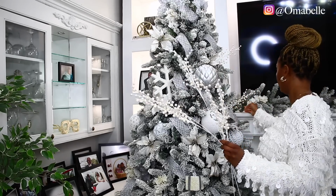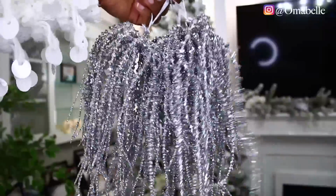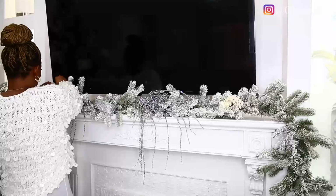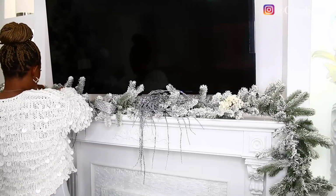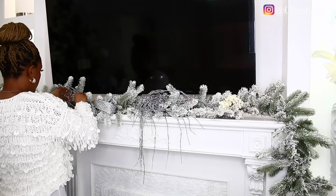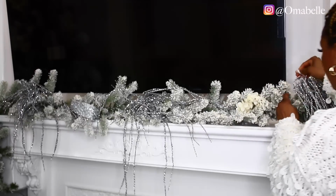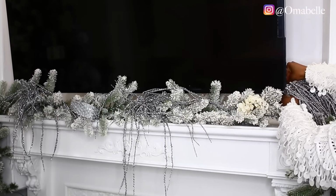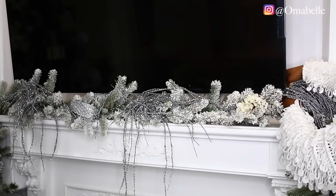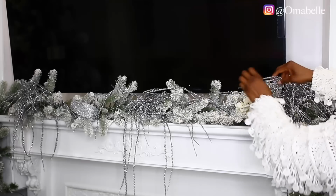And then these ornaments, I'm adding them to my, what is this called again? Is this a rod? Yeah, I think that's a garland. I think this is a garland, guys. But anyways, I'm going ahead to decorate my garland, just put everything together, make everything very nice and icy. All the stars shine much brighter.